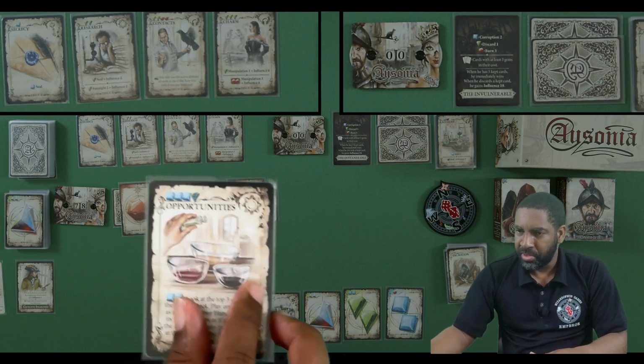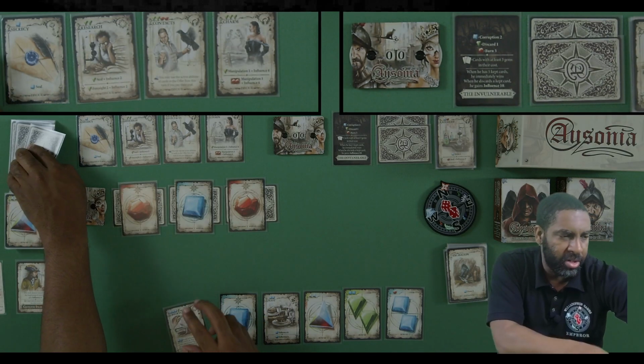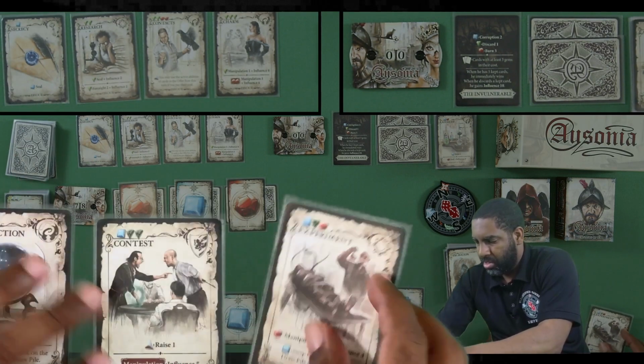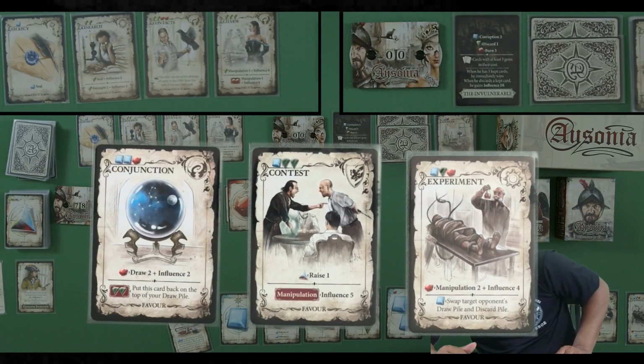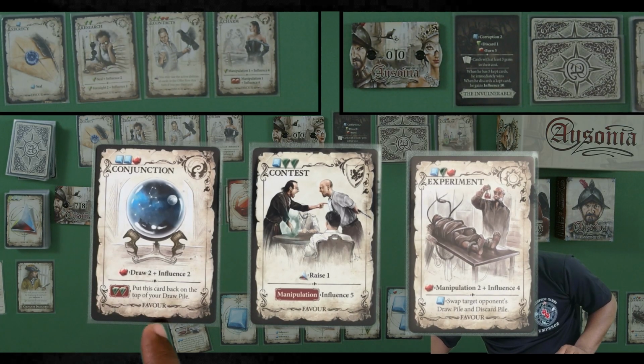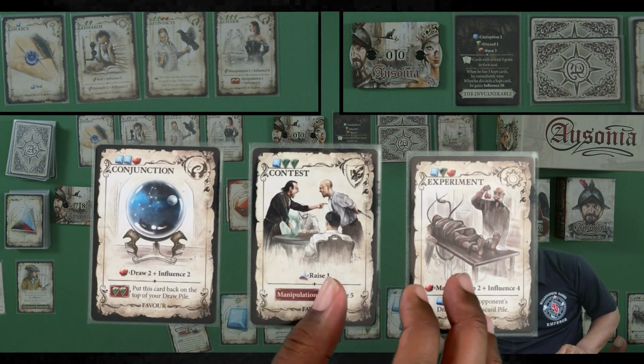So this one, for example, look at the top 3 cards of the favor deck, play one of them as if it was in your hand. Let's see what the top 3 cards would have been. Yeah, so I would have been here reading all of these. It says play it as if it was paid for. Ooh, swap target opponent's draw pile and discard pile. Manipulation 2, influence 4. So I probably go with this conjunction, draw 2, influence 2. The others, to an extent, require a trigger. See, 2 greens, put this card on top of the draw pile. So if I get 2 greens out on the play area, I can get conjunction back.